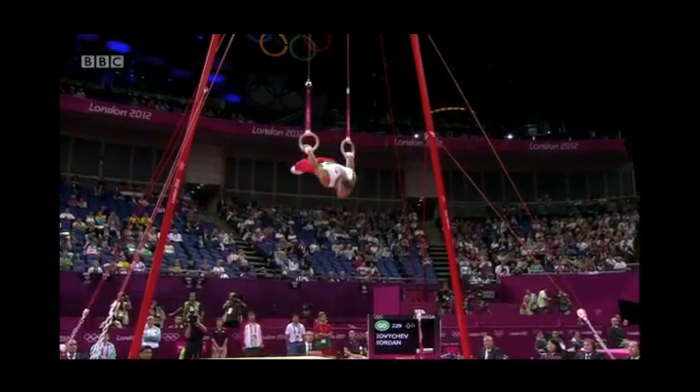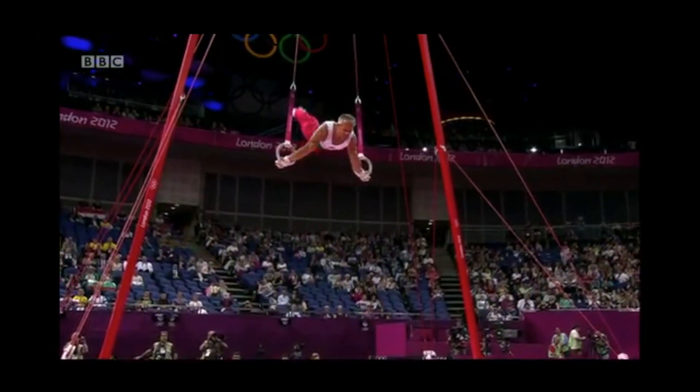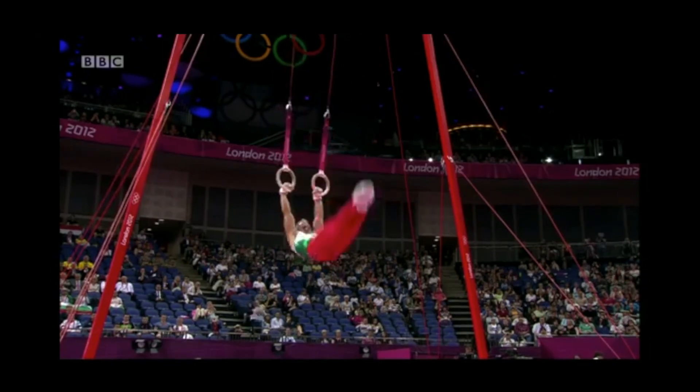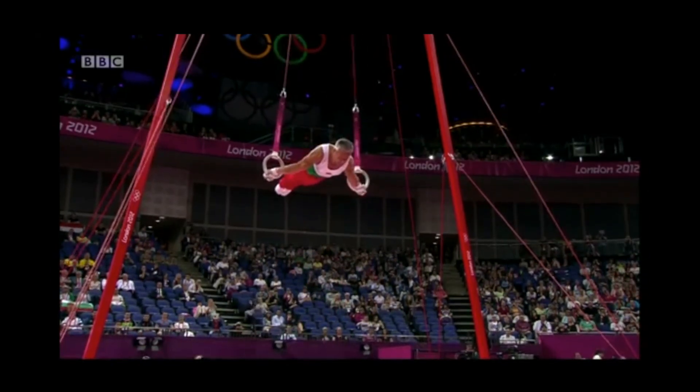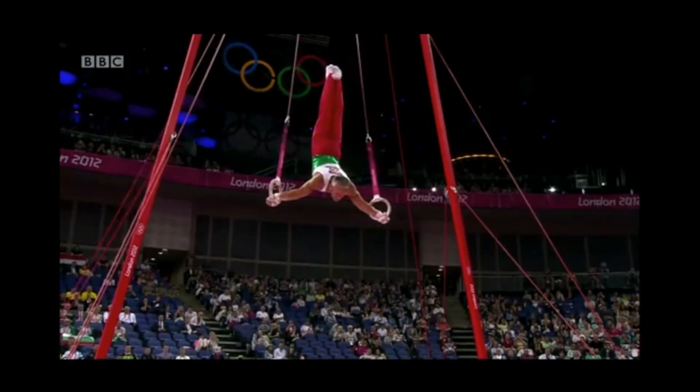This will be a heavy load for your nervous system at first, that's why it's worth following a reasonable order with the static exercises. You have to contract and hold your muscles in a certain position — there is no change in muscle length during the exercise, you just have to keep the tension at a certain point continuously. If you consider that in gymnastics, holding a static element on the rings for two seconds is already acceptable, you can imagine how hard these exercises are. Gymnasts tend to hold these elements for longer, but you can see how much of a load it is if only a few seconds is a good level.